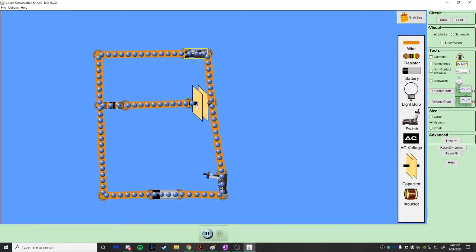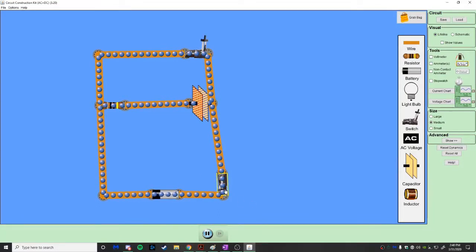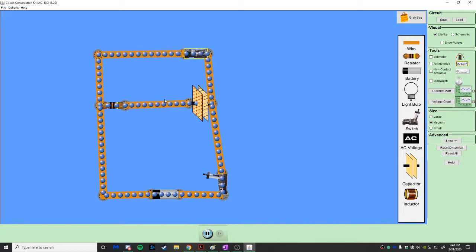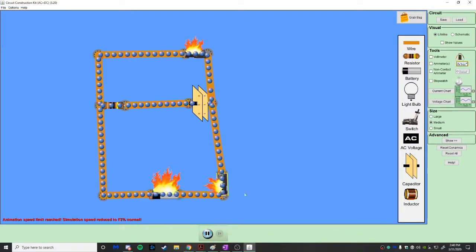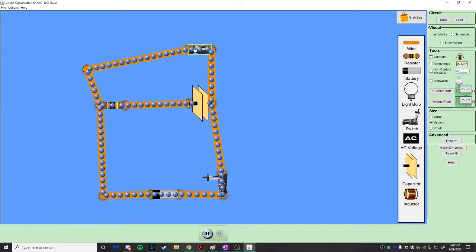That doesn't happen instantly either. It takes time for it to discharge. We can open this again, close this one, we can charge it up. And then if we want to, we can discharge it like this. The energy from the battery right here can be used to charge the capacitor. Oh, whoops. Let's leave both these open. There's no resistance on the external side. That's why it started burning.